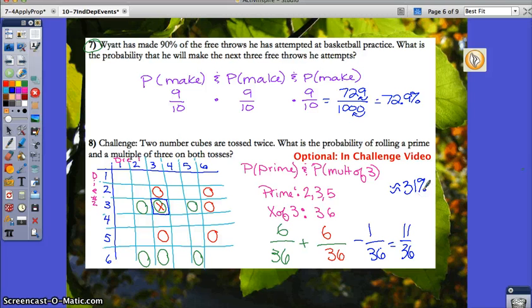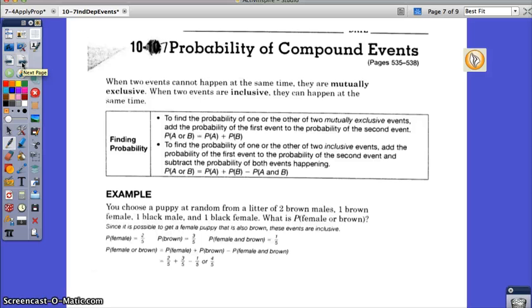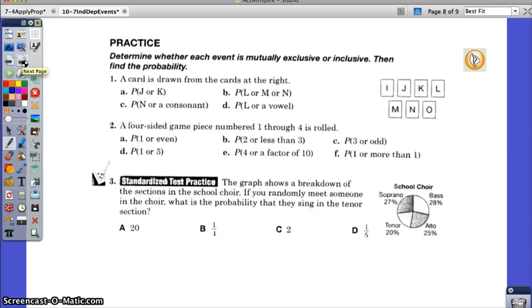Again, this is an extension, okay? The next page in your notes is also an extension. It deals with probability of compound events, which is what we just talked about. So you learned this. This is your extension. This is the challenge. When you have events that are inclusive, they overlap, you might have to subtract out the overlap. If you would like to try this, read over the example and try the sample problems 1, 2, and 3. I'm going to post the answers to 1, 2, and 3 right after this in the video, so you can always come back and fast forward and check your work, okay? You're done at this point, or if you want to pause, try these 3 problems. I'll show you the answers in a second.